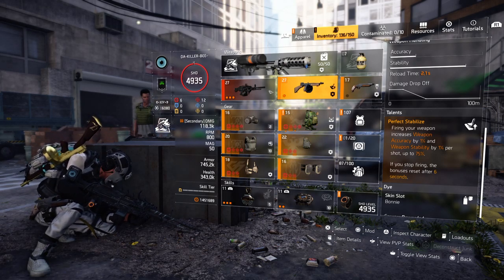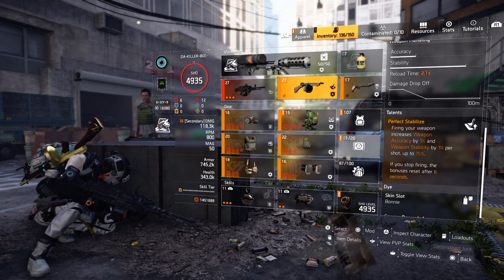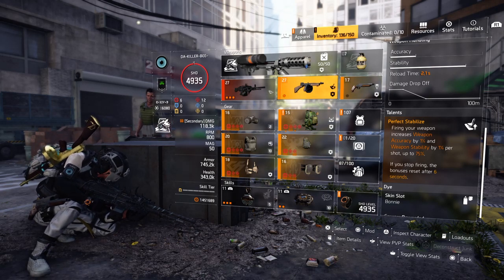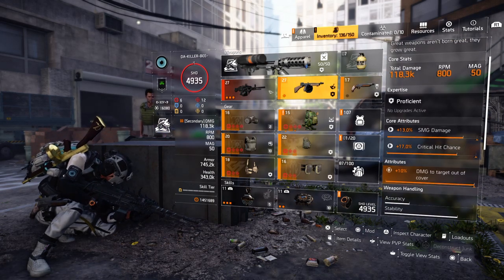When you stop firing, the bonus resets after 6 seconds. Pretty much, if you use the gun and you're continuously firing, the reload speed's only 2.1 seconds, so you'll constantly keep it at 75 stacks. But other than that, it's just there as a placeholder.